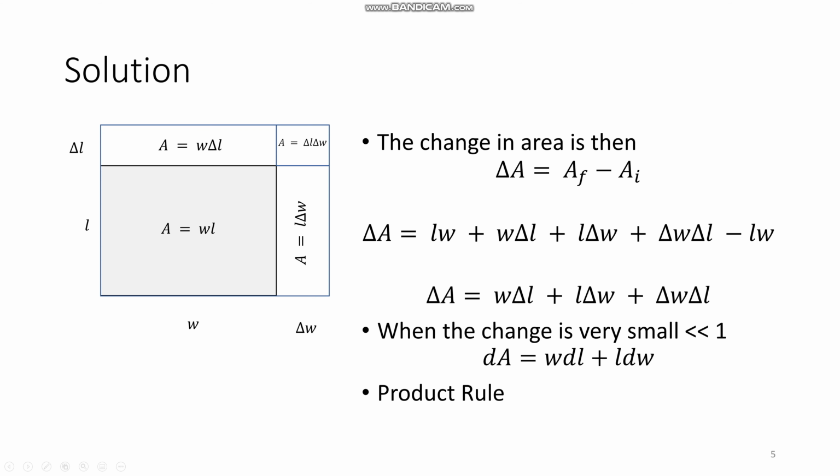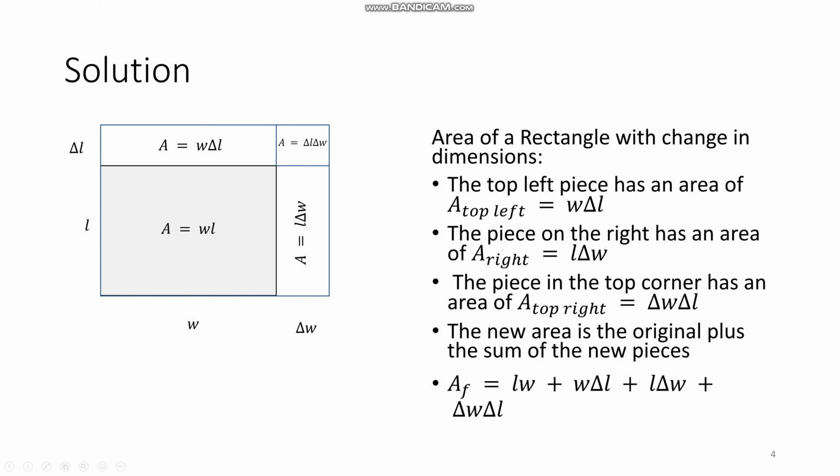Let's think about where each of those pieces come from. Originally, that area in the middle, the shaded gray area, is the 50 square feet. How much is that top left piece? Well, it's your 5 feet times your half a foot, that change in the length. So that would be 2.5 square feet. How about your piece on the right? That would be your original length, 10 feet, times your change in width of 0.5, which is 5 square feet. So you have 7.5 plus 50, and you get 57.5 square feet.